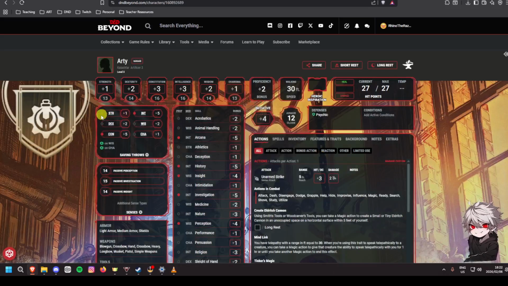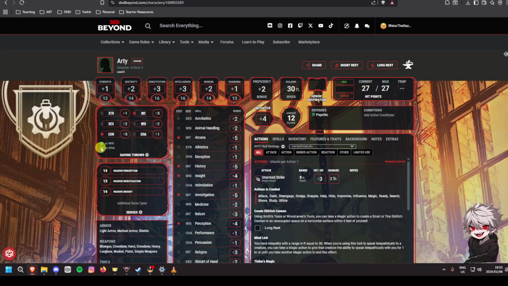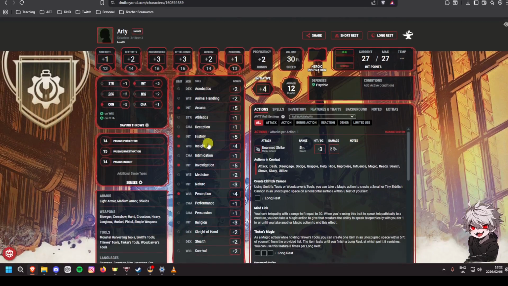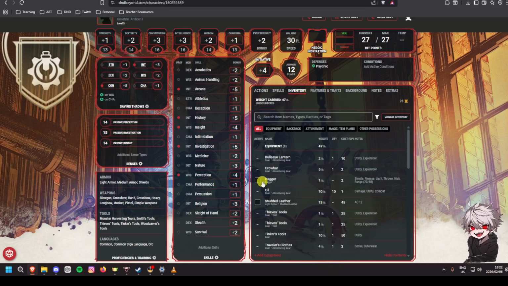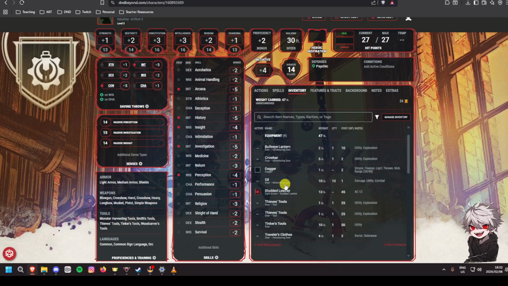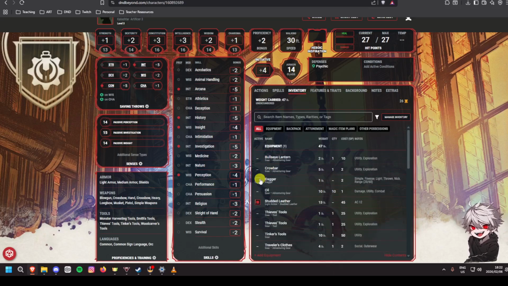We get to load it. There we go. So there's our character sheet. And you can see we get advantage on charisma saving throws. We get a +1 in wisdom, but our intelligence is +5 and our constitution is +5, which is what we want. And we have a lot of things that are intelligence based that are high. If we just equip our studded leather armor, we get a 14 and we've got our dagger.